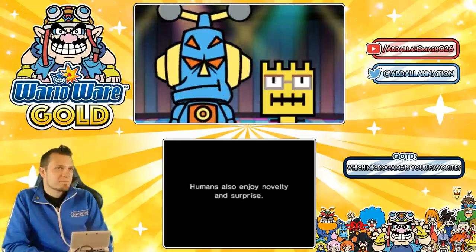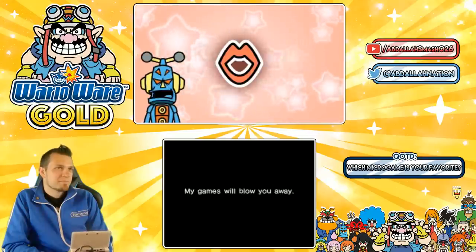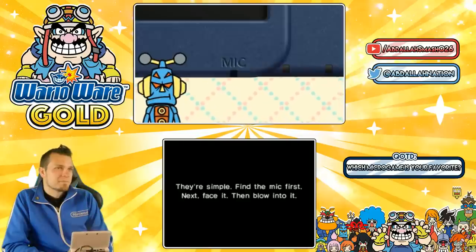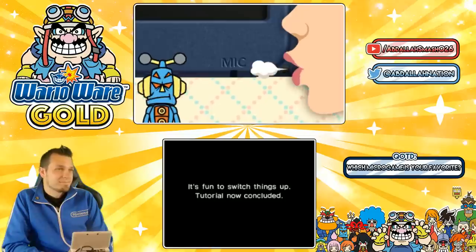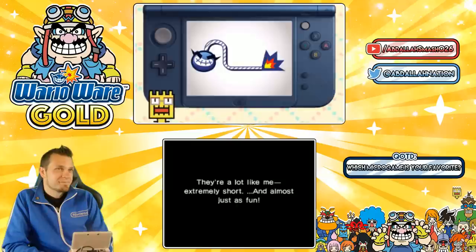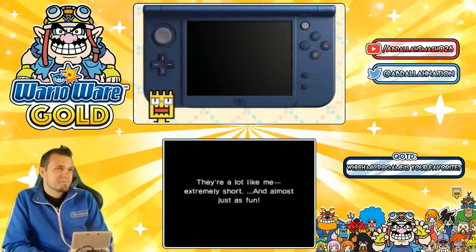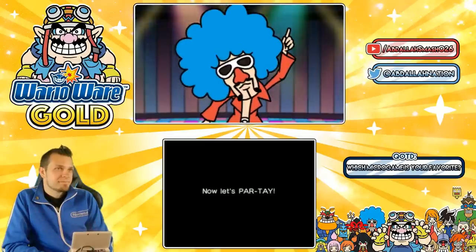Also enjoy novelty and surprise. Then they'll love our creations. My games will blow you away. They're simple. Find the mic first, next, face it, then blow into it. It's fun to switch things up. Tutorial now concluded. I've got pop-up games. They're a lot like me, extremely short. And almost just as fun. Now let's party!